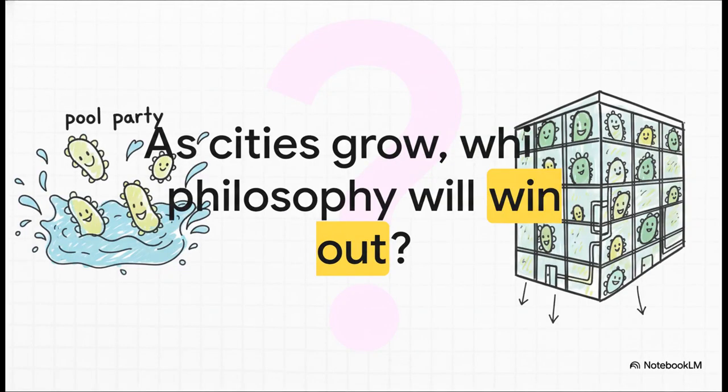And that kind of leaves us with a final thought to chew on. As our cities get denser and denser, and the need to reuse and recycle every single drop of water becomes more and more urgent, will the space-saving resilience of the apartment complex model become the new standard? You know, the future of our cities might just depend on which home we choose for our tiniest and most important workers.